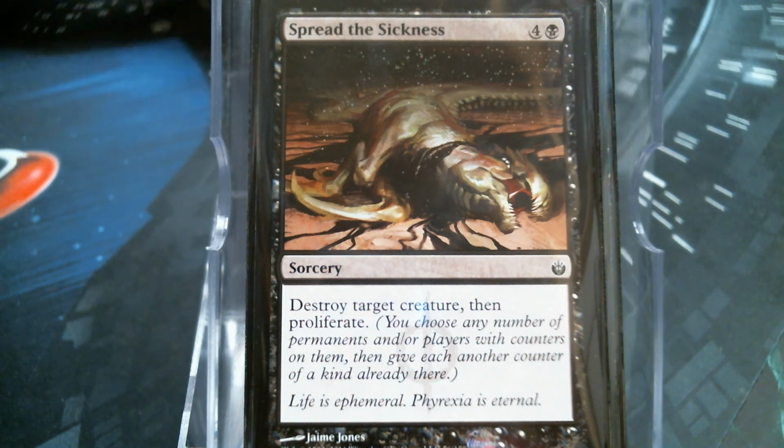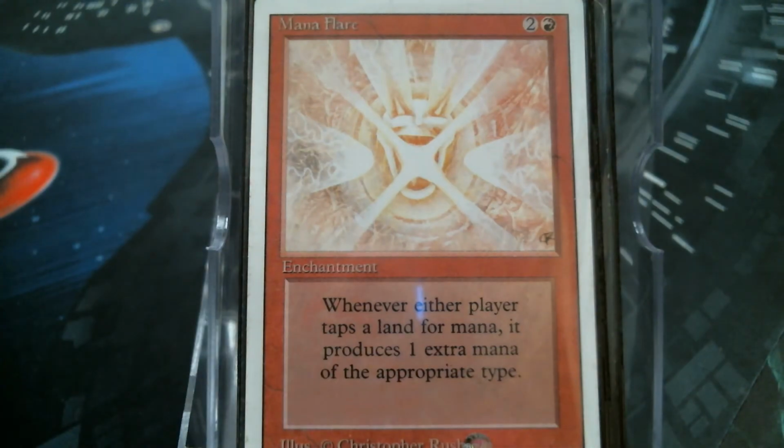Now we're going to get to some utility. Now, the Mana Flares, obviously, yes, it helps everybody at the table. You've got the group hug factor, everybody, hey, he's doubling our mana, whatever. But our general has a mana effect. So that's really good. And your Howling Minds and stuff like that.